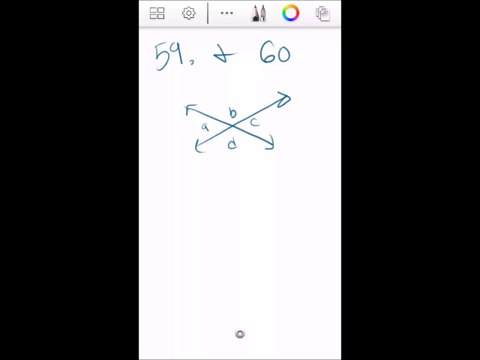All right, 59 and 60 are the same question, so we're going to do them all at the same time. 59 says angles A and D are not... A and D. So A is right here and D is right here. A and D are not. Answer A says adjacent. Are these angles not adjacent? Remember the word adjacent? Adjacent is the same thing as next to or consecutive. Are A and D next to or consecutive to each other?